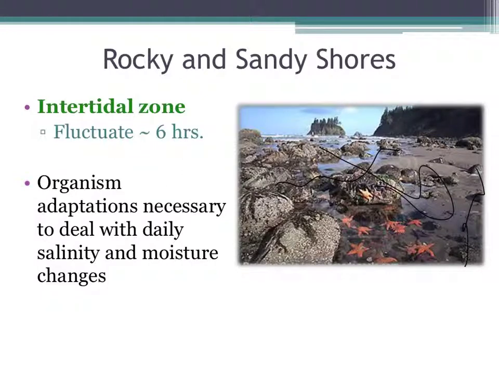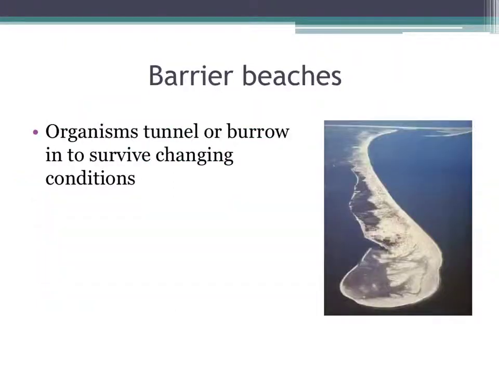A lot of times as the water comes in, a lot of animals like those little sea stars come in with it, and they need to hang on in order to stay there. It's good that they stay there. They get sun there, they get food there in those trapped areas. The only problem is there's also predators, so they're easy prey at that point. So those organisms do have to adapt to deal with daily salinity and moisture changes, and really temperature changes too, as the water gets more shallow and the sun comes out.